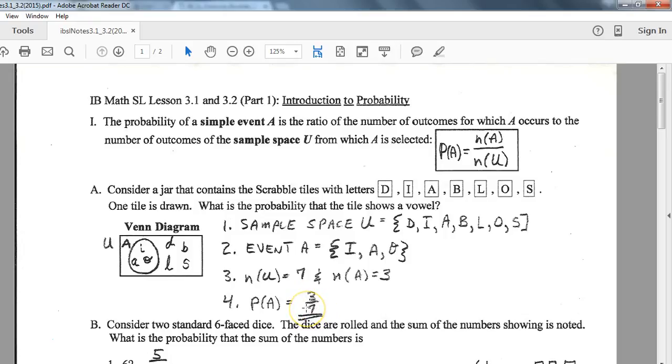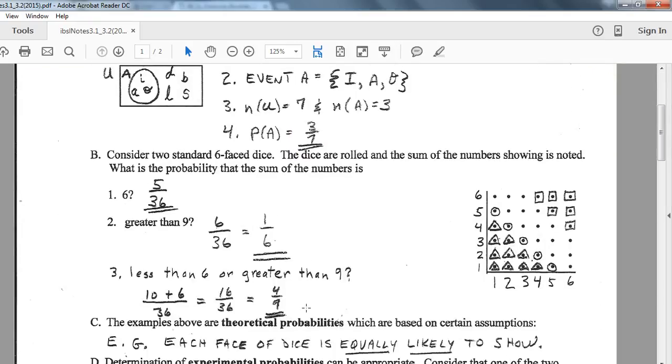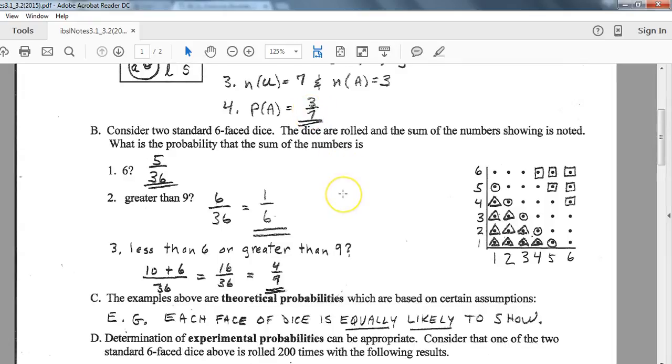As we go through, you can write answers as fractions, decimals, or a percent. So it's one of those things where you should check the directions. If the directions don't say otherwise, put the one that would make sense. There's no sense in turning this into a decimal from here. It just makes sense to leave it as a fraction.